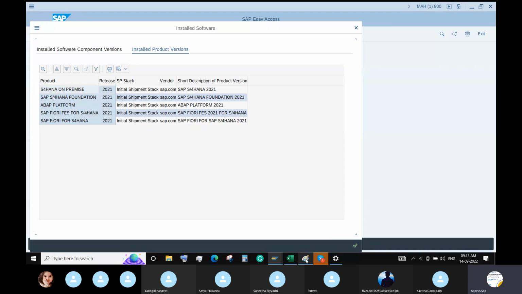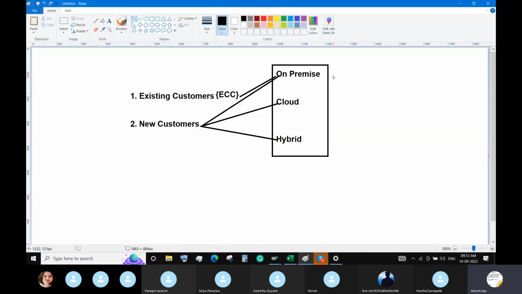What is on premises? On premises is nothing but the company directly maintains their server and their database in their premises. Premises means in their location. The cloud can be anywhere, in some other place, and they will log in from there. Cloud hybrid is a combination of on premises and cloud.